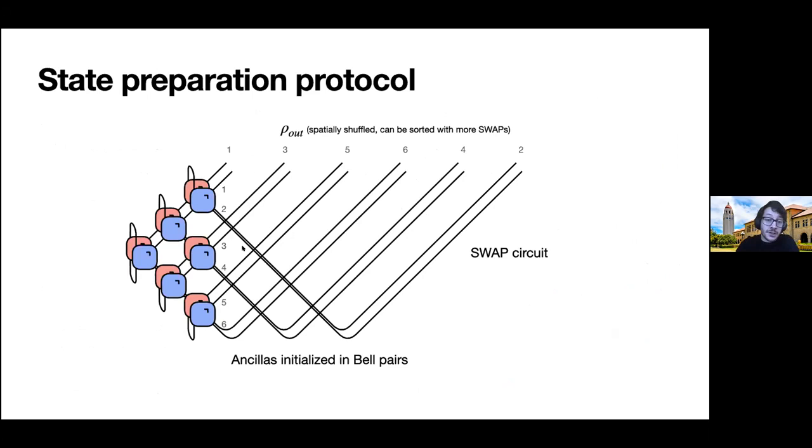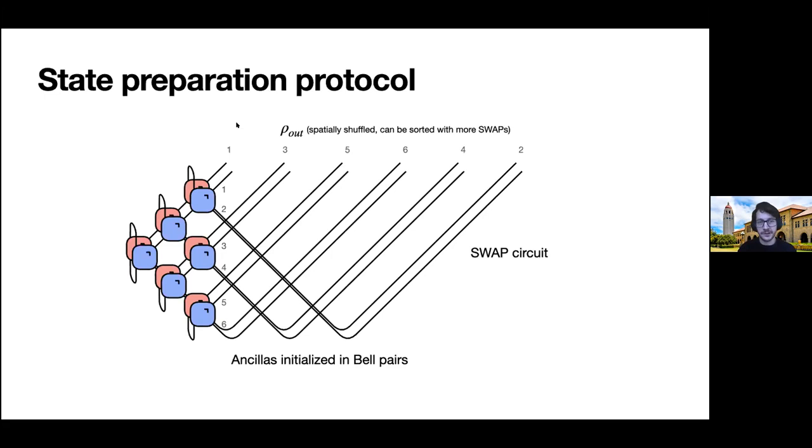There we go. So this here is one half of your protocol, say the left half, because at this level maybe you're not interested in calculating the purity on the fly, but you just want to produce one copy of the state and store it for later use. So you have one half of your protocol here, and the other half of your subsystem you would want to initialize in Bell pair states, dimerized Bell pairs, in this way on the bottom, and then you just act with a swap circuit in the entire right half of your spacetime, and this basically takes the output of the hybrid circuit and reflects it almost geometrically onto some spatial slice, where you will eventually have to reconstruct it because it comes in all shuffled.